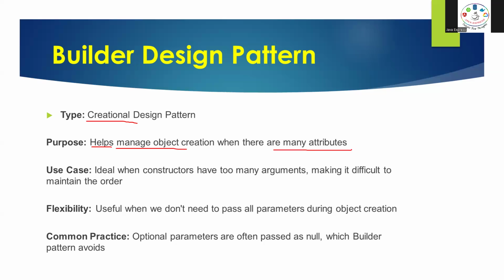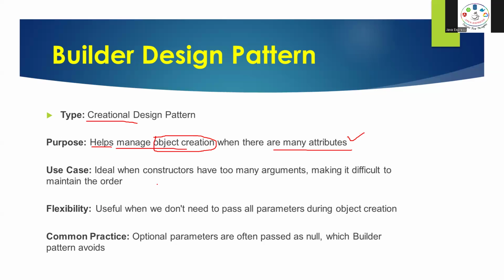Imagine you have an entity class, a product entity. Inside the product you have 20 attributes. Creating an object of product is very difficult. You don't know all the variables, you know only 3 to 4 variables. In that use case, creating the product entity is difficult for you. The builder design pattern helps avoid that; it helps manage object creation when there are many variables, many attributes.